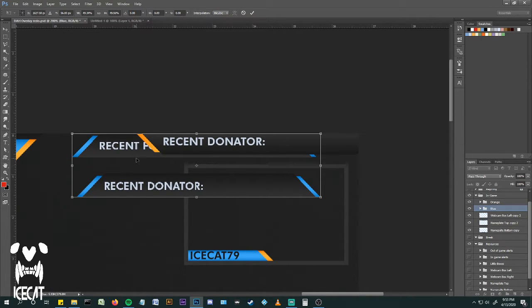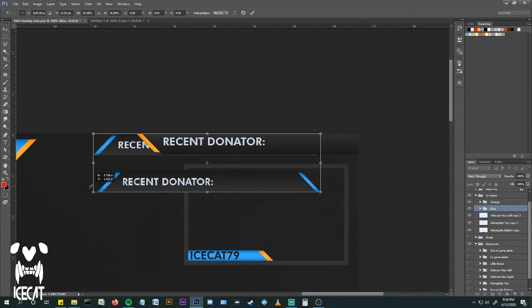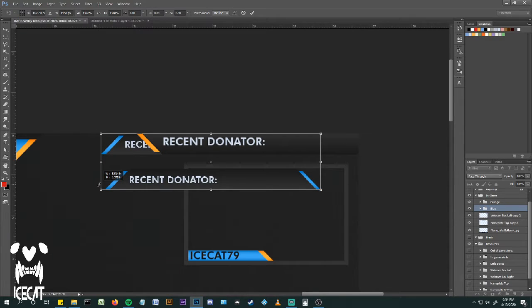And then we want to just get this even with this. So I'm going to click that here, click and hold, and then hit shift and just drag it up until it's even. That's pretty good. We're going to call it that.